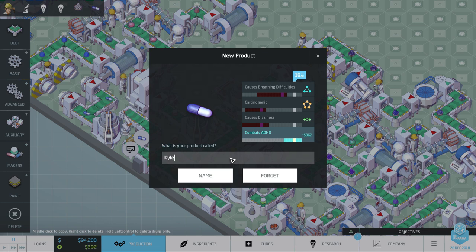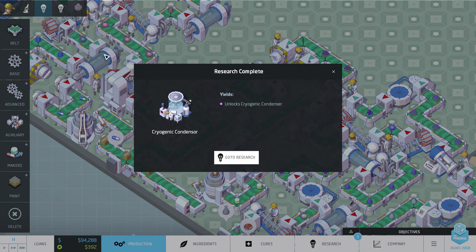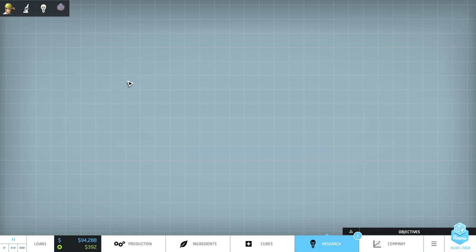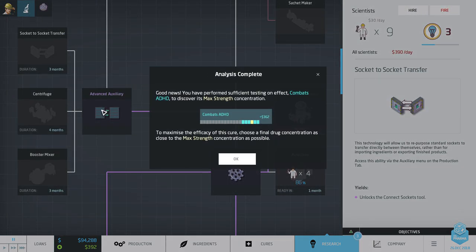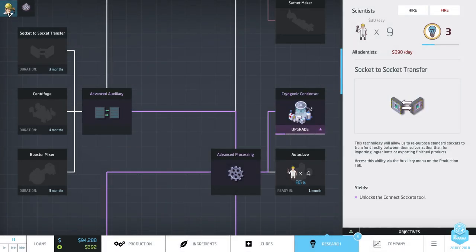Guile 1458, which is like a product name that's from Fail. It sounds like some sort of development name. A-D-H Decreaser. Name. I'll give you, it's not maybe the best name. Cryogenic condenser. And auxiliary. And we've got an analysis complete.